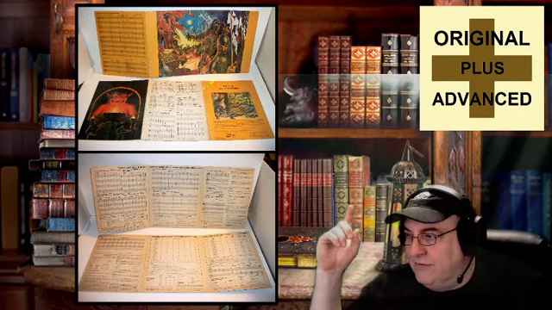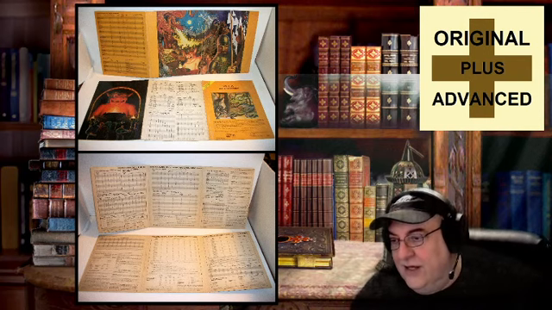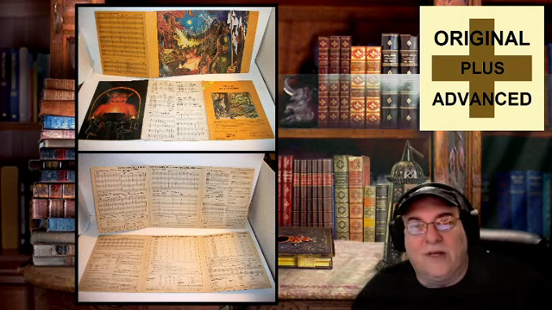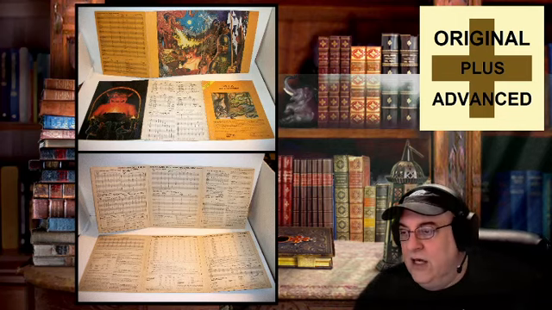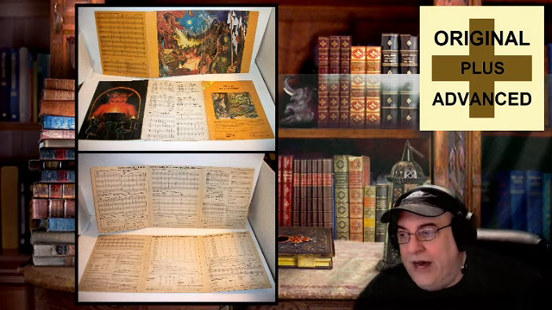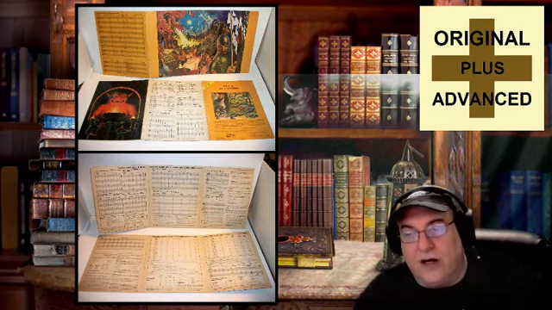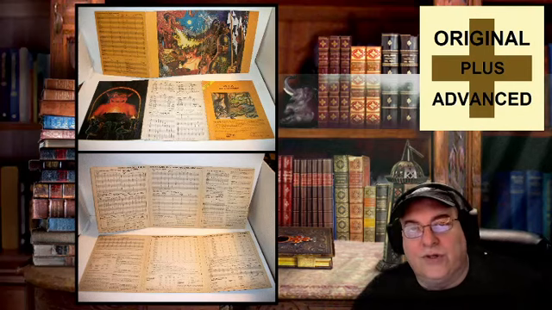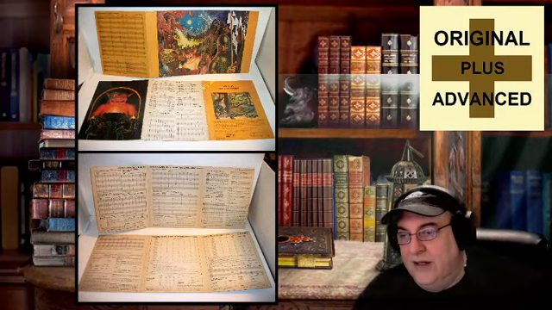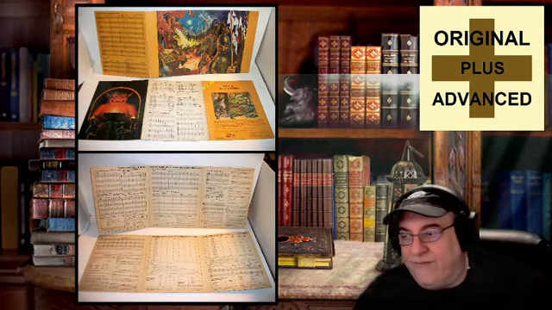I always tout my games as being original plus advanced. People ask straight out, I'll just say first edition AD&D. It's easier, but quite frankly, without my background in playing original D&D from the time it came out through when they started releasing first edition D&D, that shaped the way that I approached first edition D&D in a lot of ways. That's probably something that I should discuss at some point in more detail. But that's a longer discussion. We'll leave it at that for today.